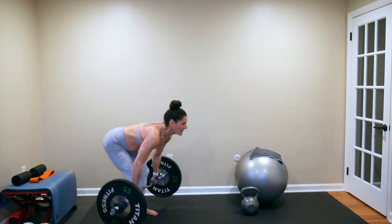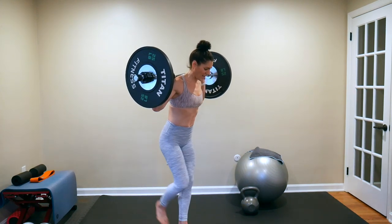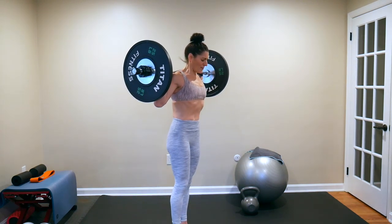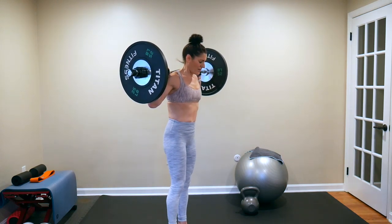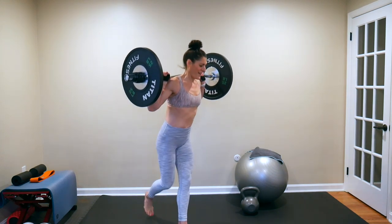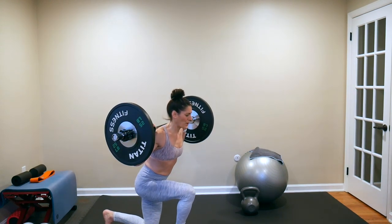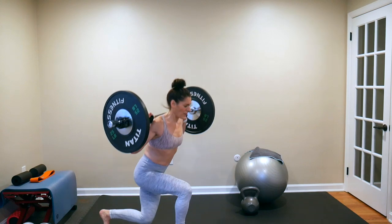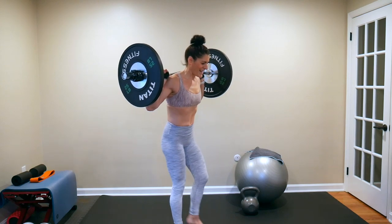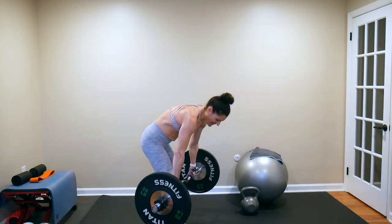Five per leg. Nice deep steps into these lunges. One, two, three, four, five. Other side. One, two, three, four, and five. Unload. We are on to round three.